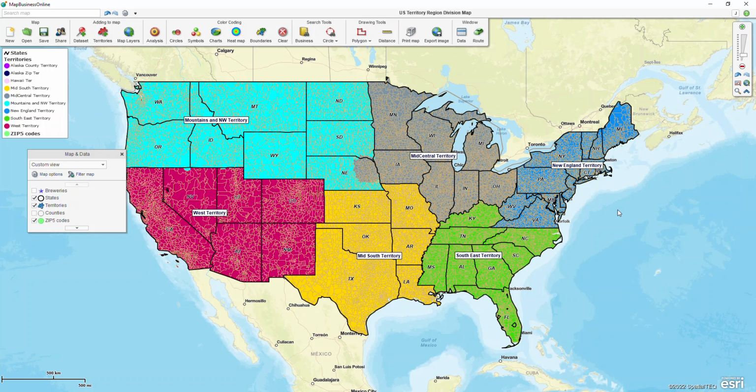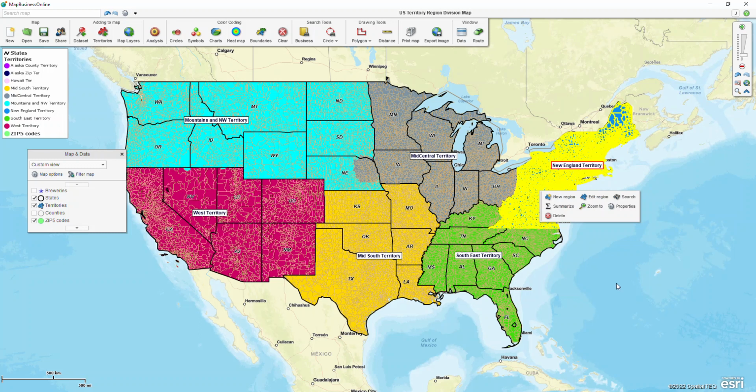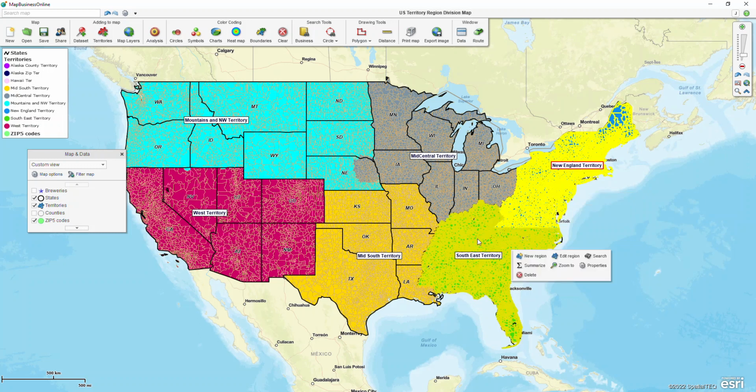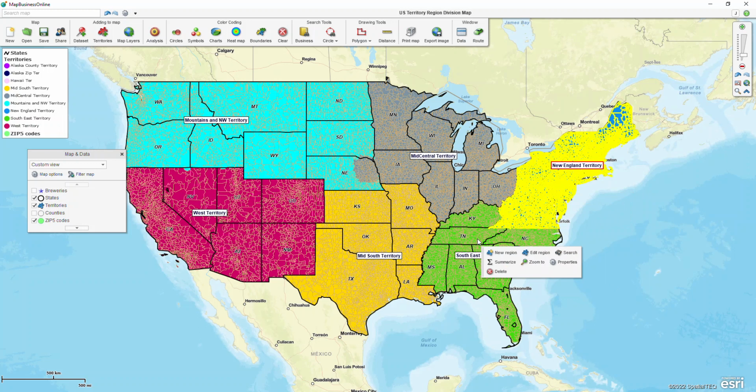And I'm going to close out of this for now, and we'll go ahead and start creating some regions. Creating a region is very similar to creating a territory in MapBusinessOnline. I can just go ahead and click anywhere, and our select geography box pops up. This is essentially the program asking what you're looking to click on. Are you looking to click on the entire territory, or just that individual zip that we clicked? I'm grouping territories into regions, so I'm going to click that territory, click continue, and hold down the shift button on the keyboard and select my next territory.